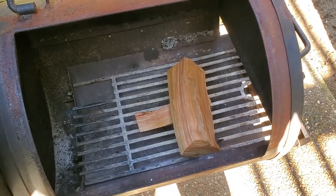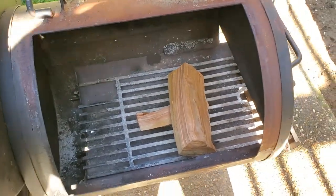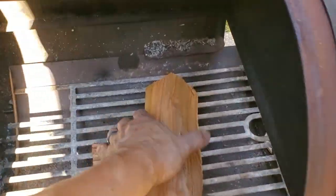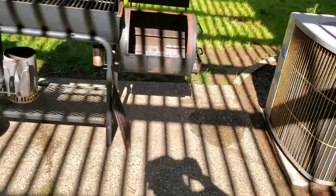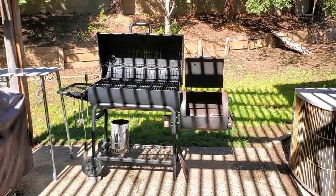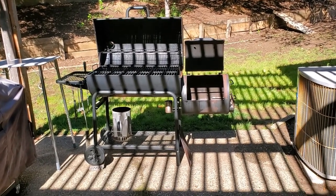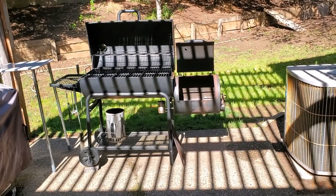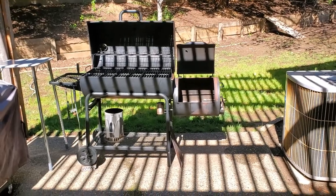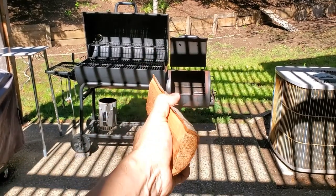So what I'm going to do now is start building a charcoal bed. I don't use charcoal anymore for that. I'm going to build a charcoal bed, but I'm going to use wood like this to create it. And I'm going to start by stacking some wood in there. Like you've probably seen in other videos where they have these big monster, awesome, fancy, super expensive offset smokers, and they can put whole logs, literally like 6 to 8 whole logs stacked vertically in their smoke box. It doesn't work in this thing. It's tiny. So you do the same thing, but with little tiny logs like this.